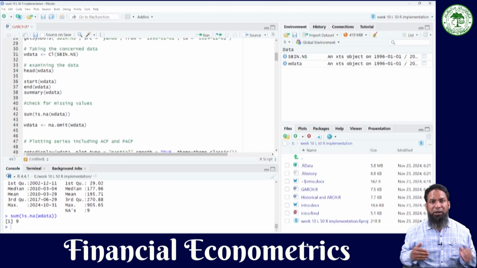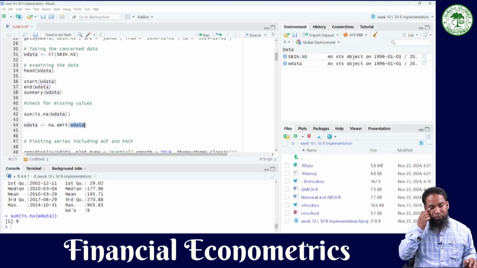Now once we have the missing observations, we will not be able to use any time series model. So for that, first we have to remove those missing observations. For that we are using the command na.omit. That means wherever we have an NA, we remove those rows, looking for the missing observations in this particular data frame.